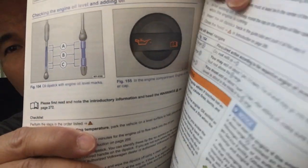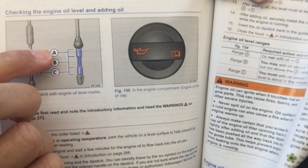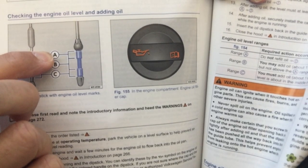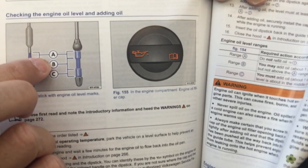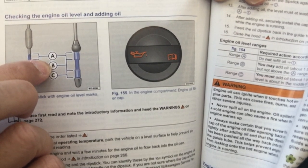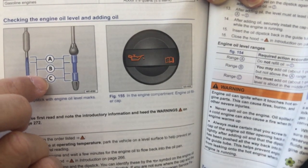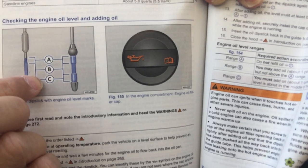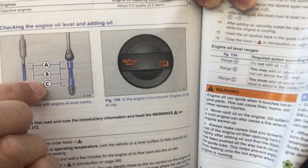Put the whole five quarts in and start checking with the oil dipstick to see whether you have the right amount. The oil dipstick is divided into three sections. Section A means don't add any more oil. If the oil is around the B section, add half a quart or half a liter. If you see the oil at the C indicator, you need one quart or one liter.